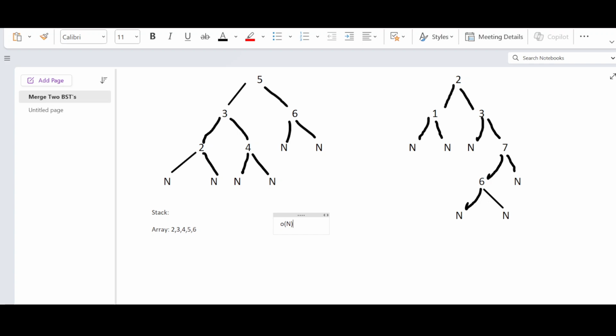And then we have to traverse the other tree, and its time complexity is also order of n.